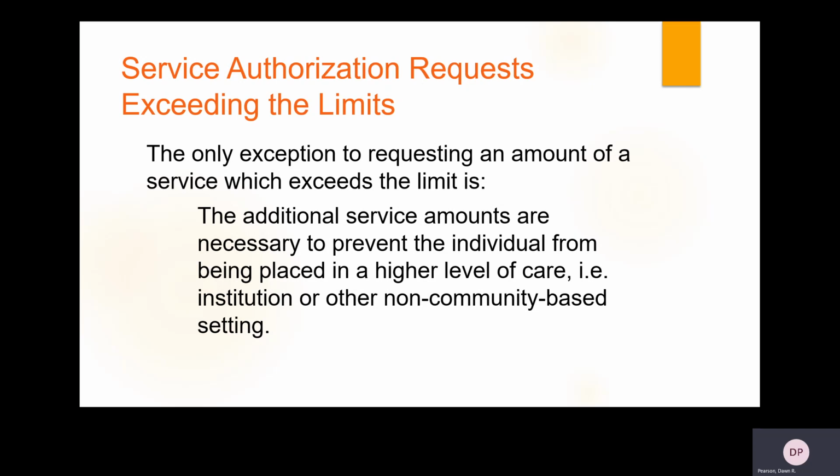North Dakota Medicaid will review requests for service authorizations which exceed the maximum service limits in the event the additional service amounts are necessary to prevent the individual from being placed in a higher level of care. For example, an institution or other non-community-based setting. The plan of care must clearly identify the needs of the member which require this additional amount of service. The service authorization process flow available on the 1915I website shows the process the care coordinator and the service provider must follow for requests exceeding the maximum service limits.